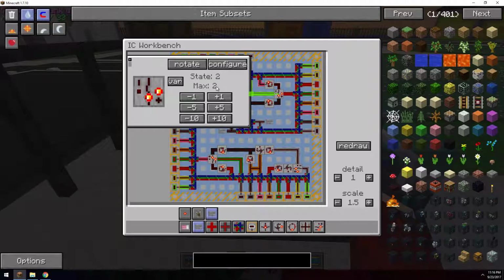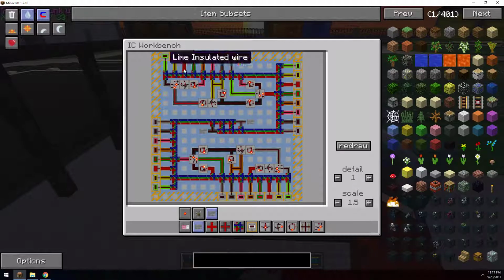Maximum two. Now click, varied, increment must be 1, so for the plus, must be 1, decrease must be 2, which means when it gets a redstone signal on the decrease side, it will go 2 ticks, 2 moves, instead of 1. And there is a reason for this. Same as with this counter.